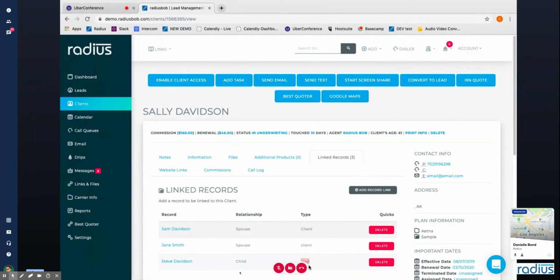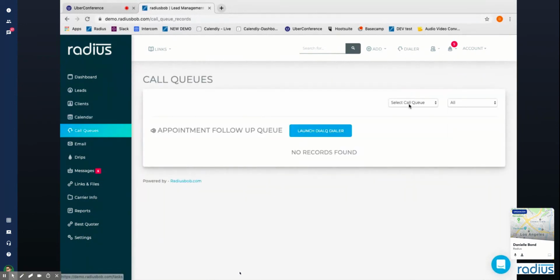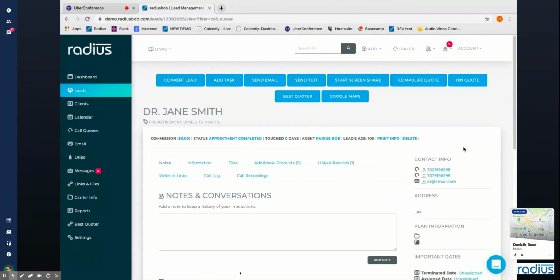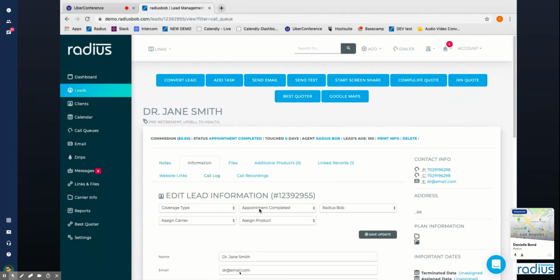And then also, just using the dialer, I think, is a big deal as well. So having your first attempt call queue set up. That way, if you've got our basic plan on the dialer, you can simply click on that phone number. It launches the call and brings you into that person's file. So you go in here, you click on the phone number, you update their status, and then the triggers can work for whatever that status change is based off of, those automated workflows that you've already created. And then you could go to the next person in the list.